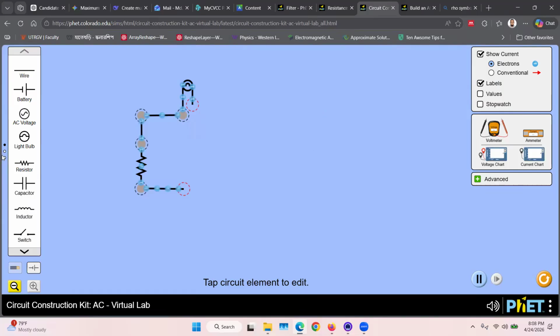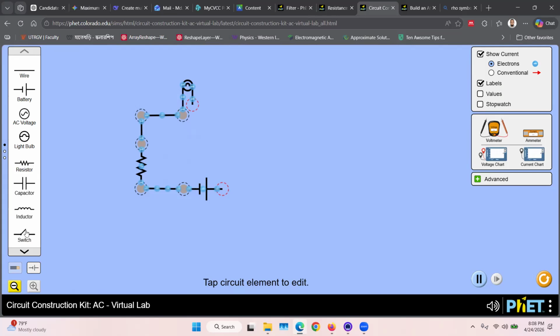I think so. Okay, guys, this is the circuit diagram, and we need a power supply. The bigger line means the positive sign, the smaller line means the negative part. Current is always said to flow from the negative side to the positive side. Actually, we think that the current flows from positive to negative, but actually electrons flow from the negative side to the positive side.